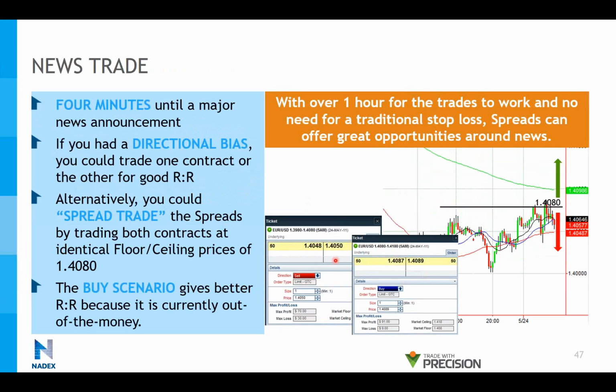They don't net each other out because this contract participates completely on the upside and this one completely on the downside, with the risk on both being well defined. Here we have a maximum risk of $9. Here we have a maximum risk of $30. So if I take that trade and if price doesn't do anything, it just sits there, my maximum total loss should be no more than $39.